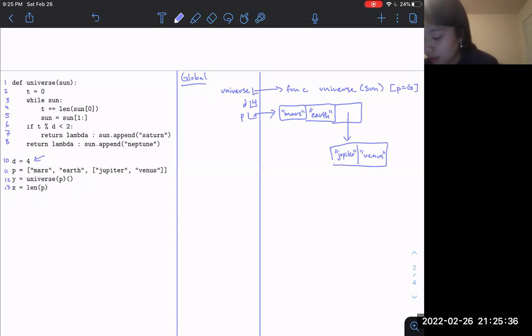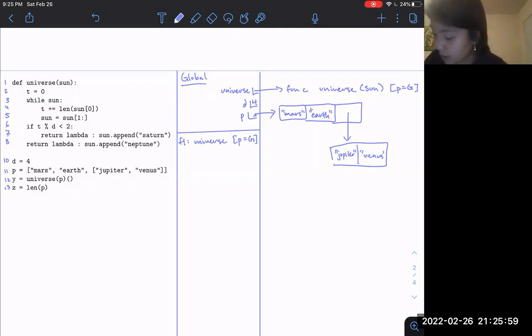Now we look at y, which is a function call. So then we want to open up a new frame, F1, that is called on universe, whose parent is equal to global.